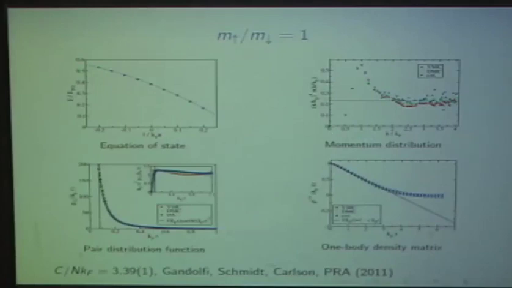So here we computed the momentum distribution, the pair distribution function, and the one-body density matrix. And we wanted to see if the different ways to calculate the contact agree. And we found that, within the error bars given by the different operators, we found a contact that is accurate within our approach at the second digit. So essentially, the message here is that the wave function is good enough to describe all the operators we like at the same order of accuracy.